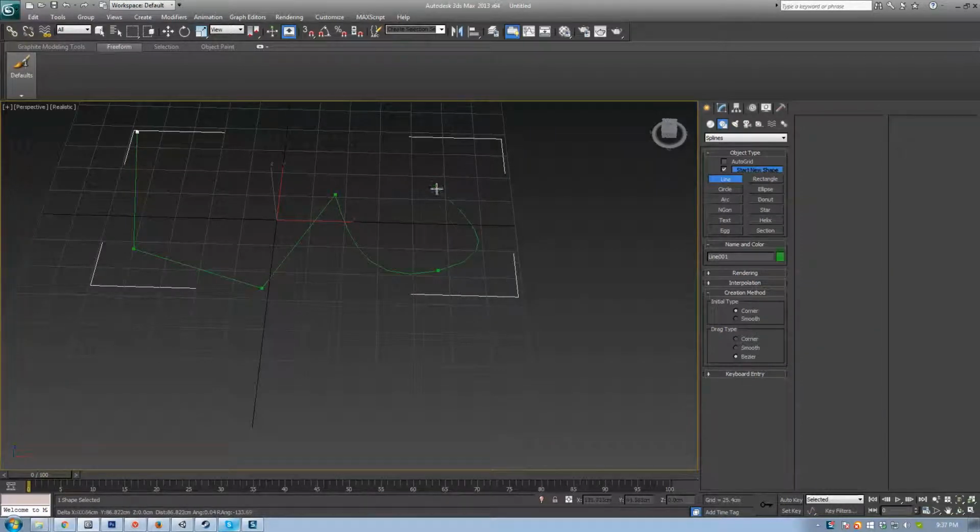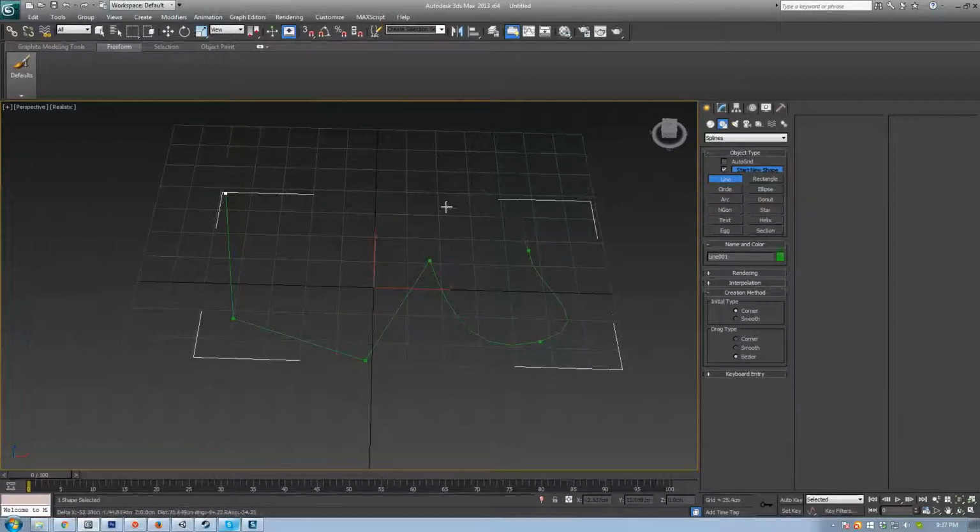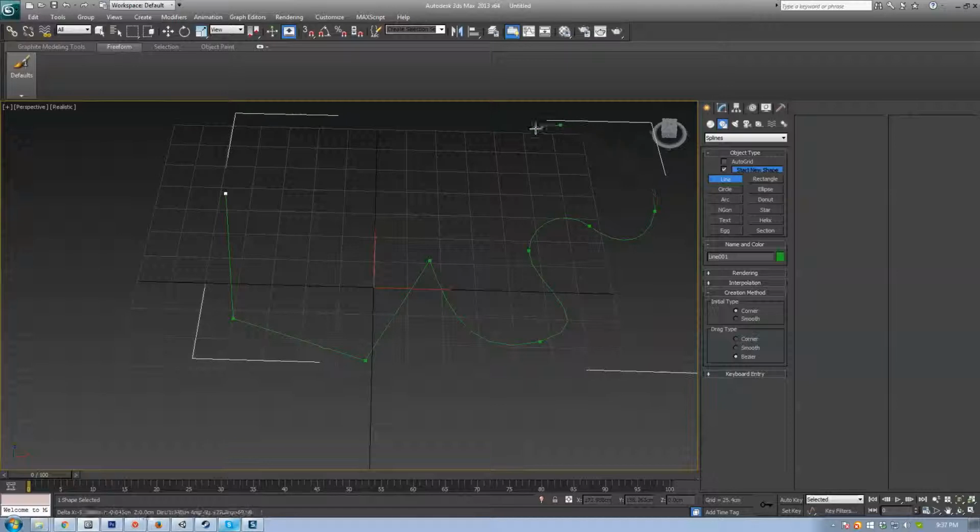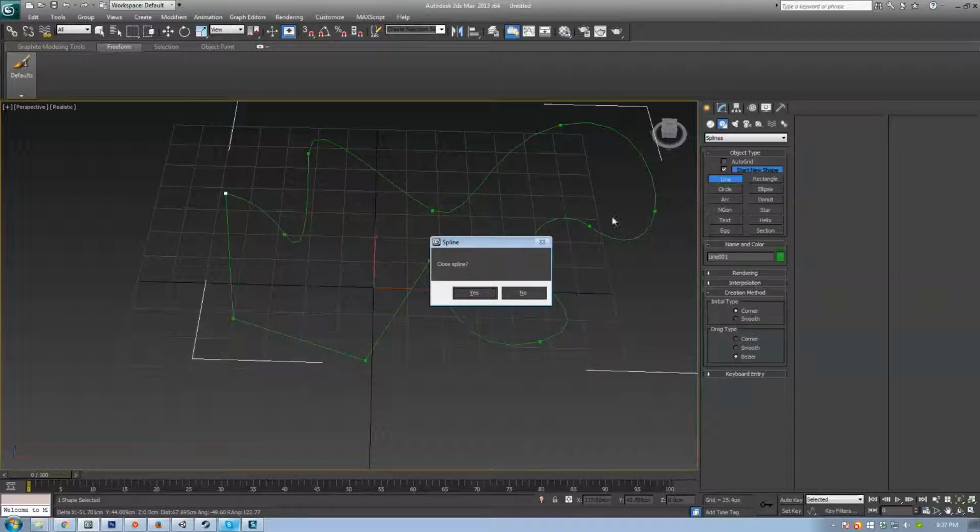Right, and then it'll add another one. You can click and drag, keep adding handles. Nice thing is you don't really have to worry too much about what you're making. Really easy to edit these things out. So what I always recommend is just have some fun with it. Don't worry too much about what you're making at first, and just kind of get a general shape of what you're doing. I have no idea what I'm making here.